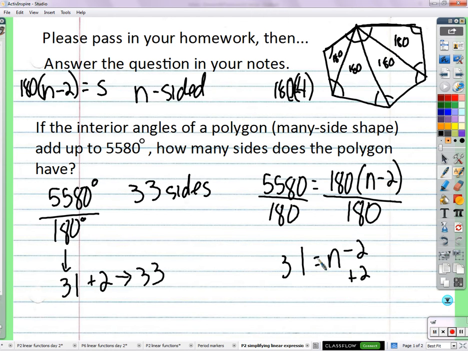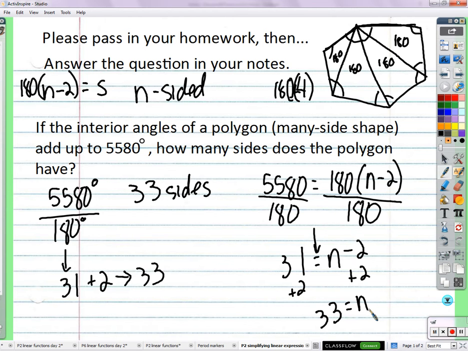Let's see, this is an equation. What does this mean? It's got to be equal. It's got to be equal. I just added 2 to this side. Add 2 to this side. Is that a new idea, you guys? No. Not a new idea. Okay, so you guys have added things to both sides of an equation before. Yeah. Okay? So 33 is my number n.